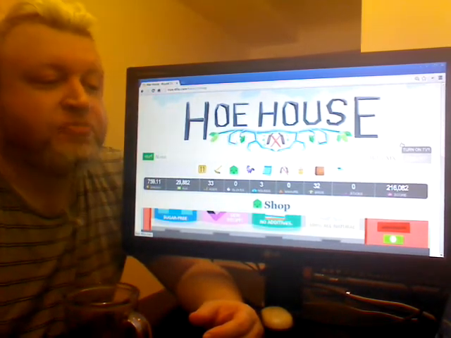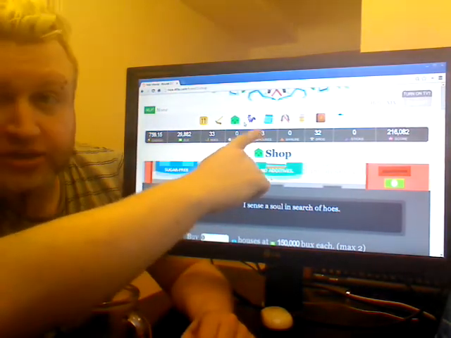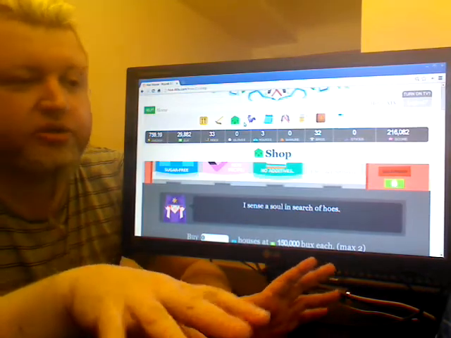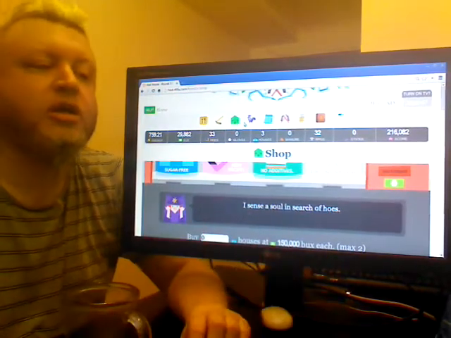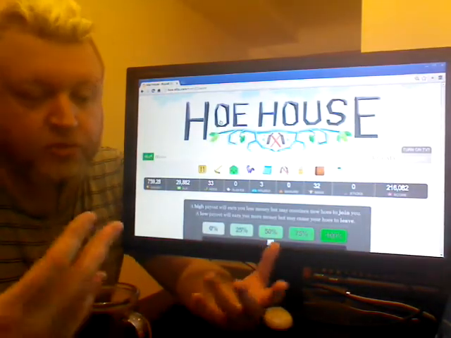Anyways, what's next? Okay, so we've increased the number of houses. You can see it up here, that's the houses. It's up to 3 instead of 2, so housing arrangements are slightly better now. We can work the hoes a bit more and try to pull some more in. What you're trying to do is build up the hoes. The more hoes you have, the more money you have.